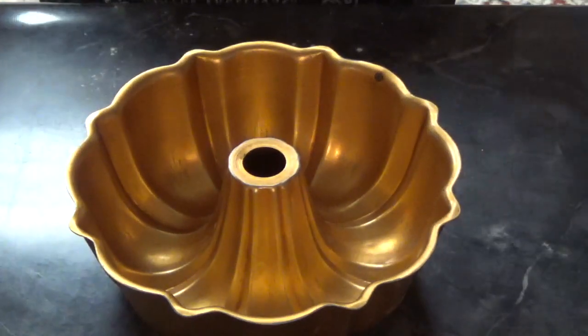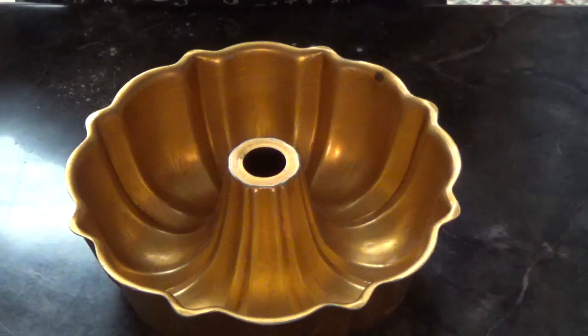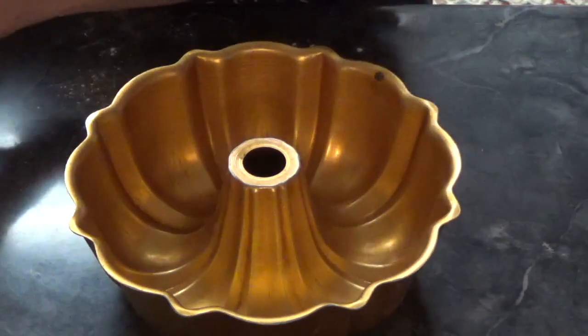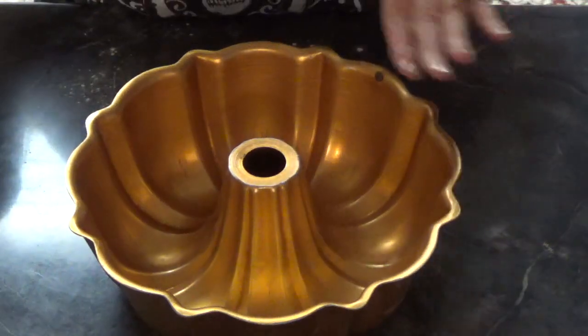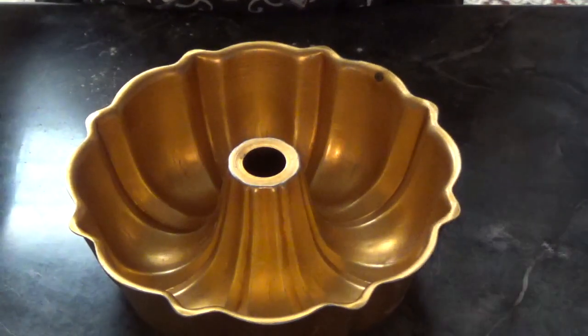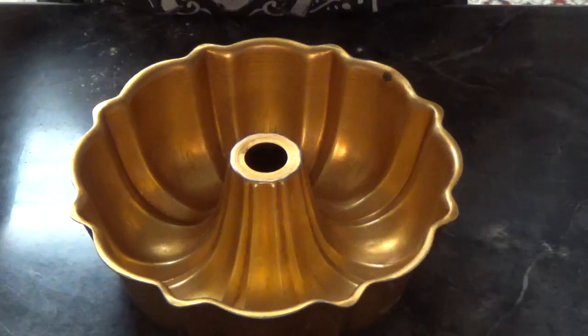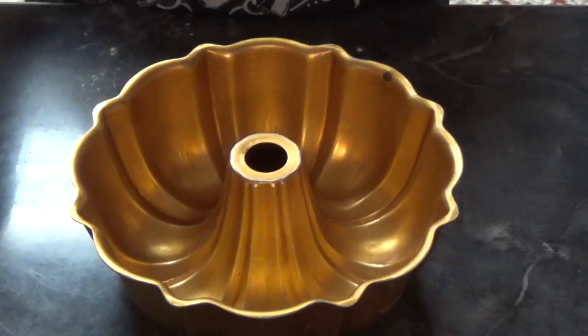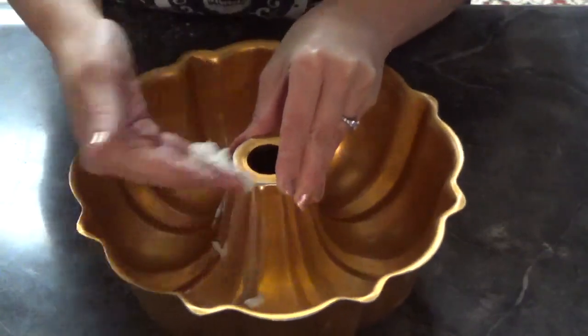I have my bundt pan here, and now the original recipe says just non-stick cooking spray, and my gut is telling me no, do it like your grandma told you. So I got some vegetable shortening here, and you do not want your cake to even risk sticking. I find that the ultimate way not to have a cake that sticks to your pan is to grease the pan like your grandma showed you how. And that is with your hand and some vegetable shortening.